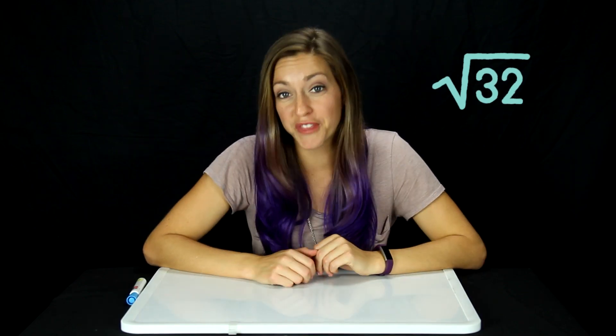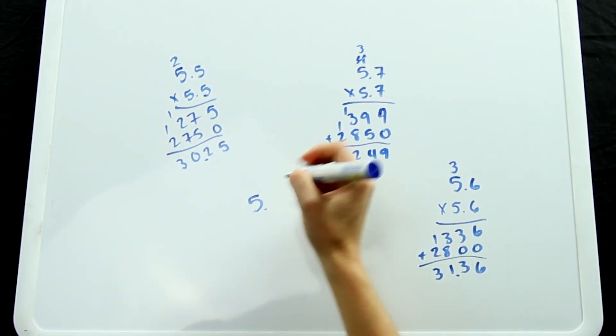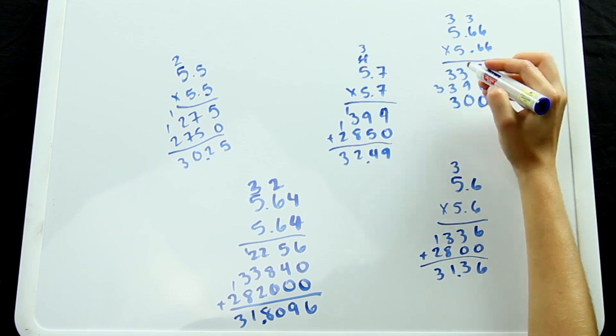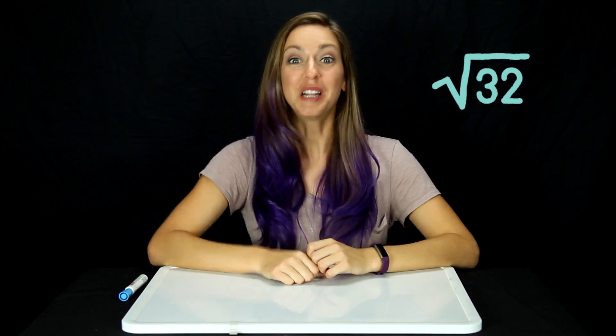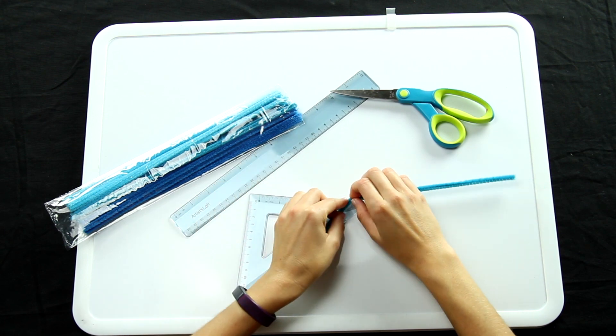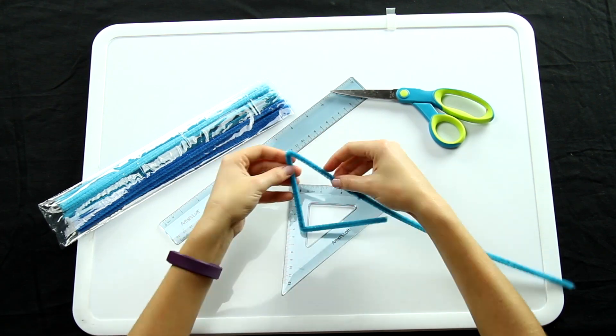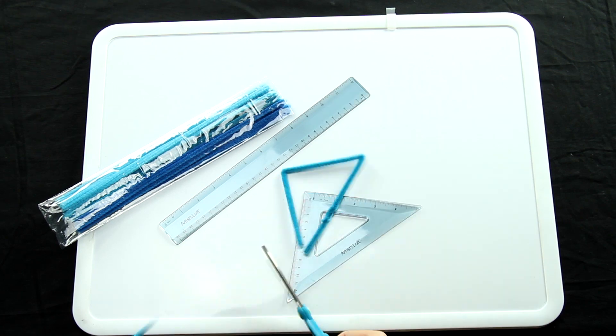What's the square root of 32? Put down that calculator. You could do it by trial and error, knowing it's got to be less than 6 but more than 5. But that's no fun — let's use geometry. Measure 4 inches on your pipe cleaner and bend it there to 90 degrees. Bend the pipe cleaner again at 4 inches and form a right triangle, double-checking that the angle is still 90 degrees.